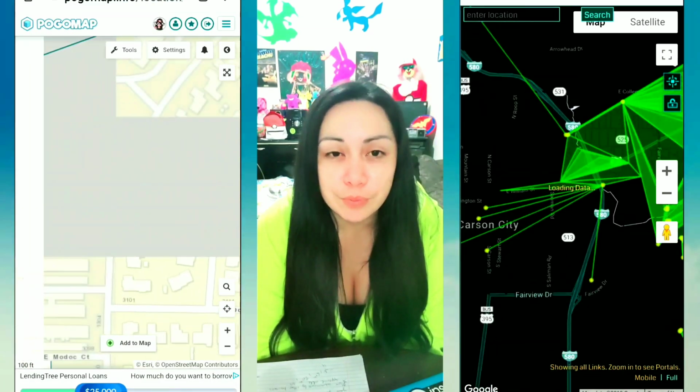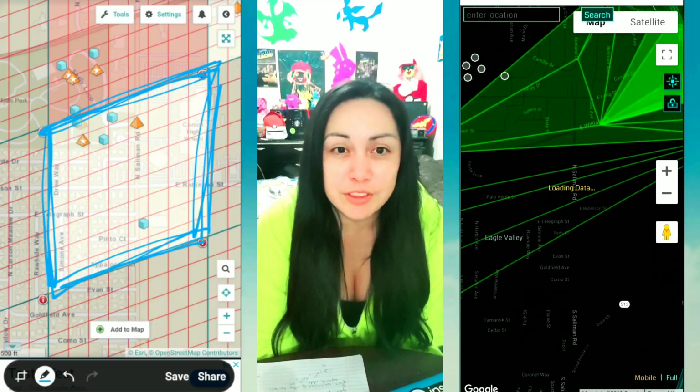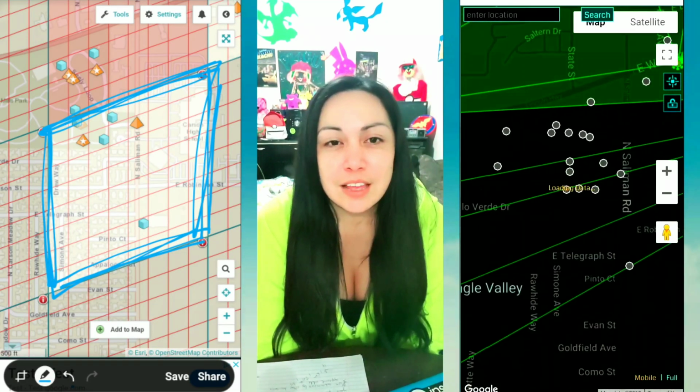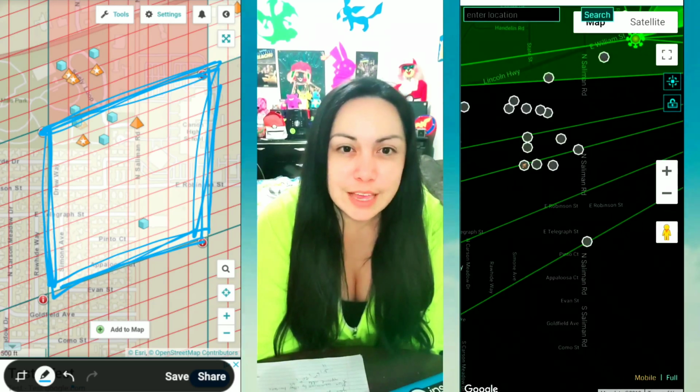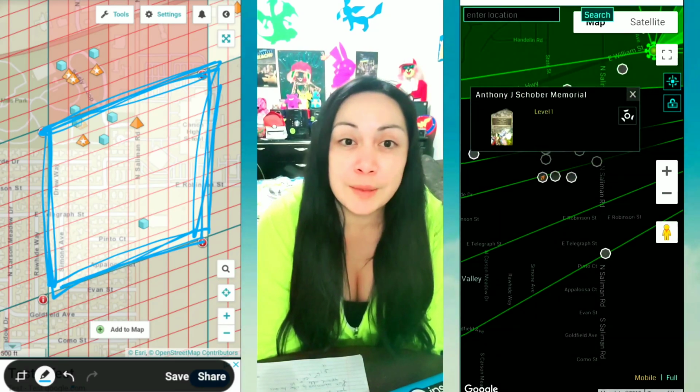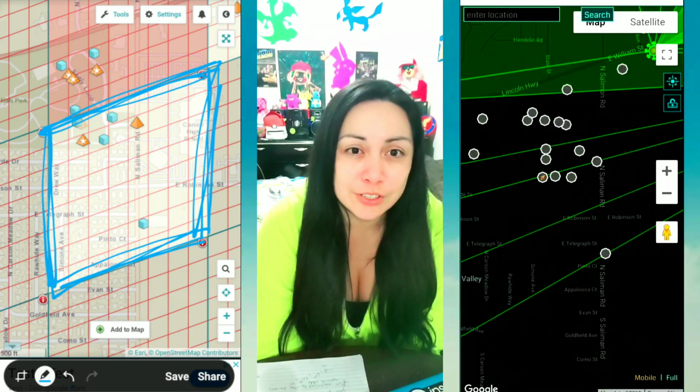So the bigger blue outlined squares are the size 14 cells. And the rule with that is there's a certain amount of increments that determine how many gyms will be in that blue square. So whenever there are 2 Pokestops, one of them will become a gym, the one that was put in first.